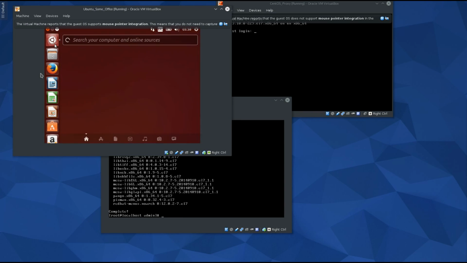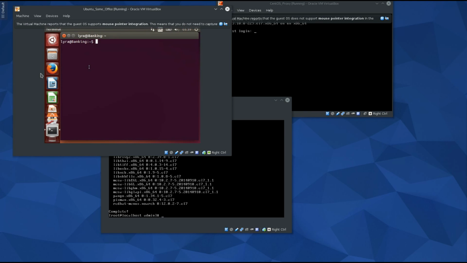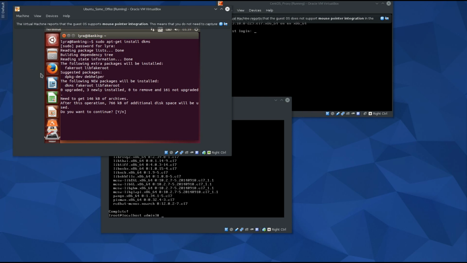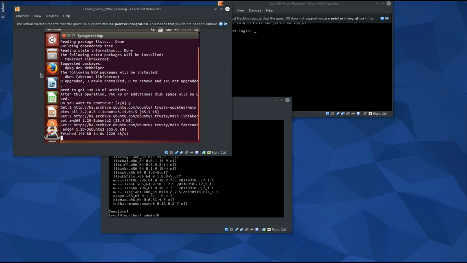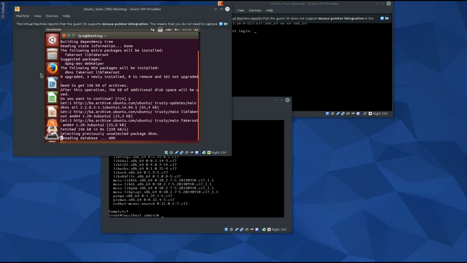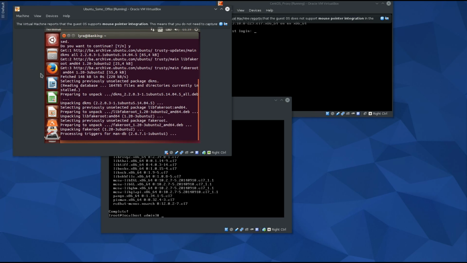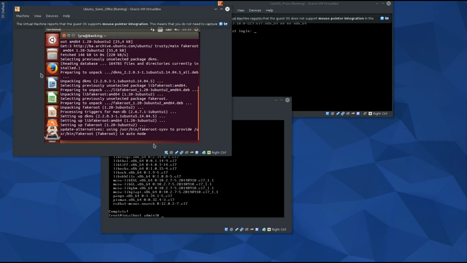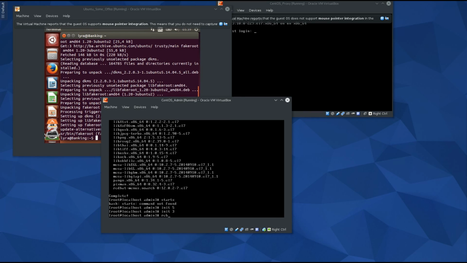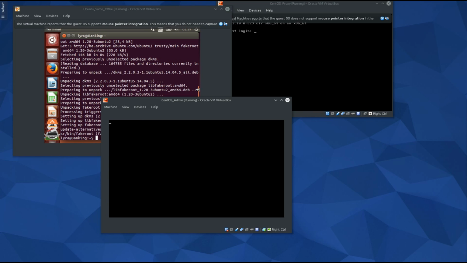Okay, so let's open up a terminal and let's do sudo apt-get install dkms. This is going to run as well. We need these things for our guest edition so that we may expand this across the entire screen, which will be very nice. Okay, so the installation seems to be done. Try a reboot. Maybe that shall help out.